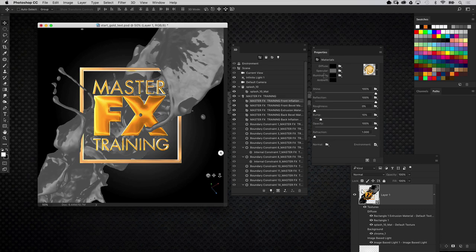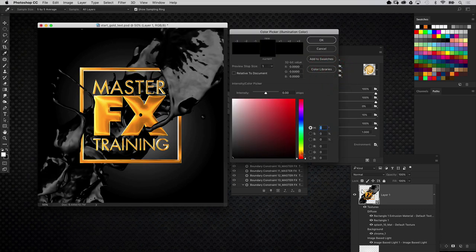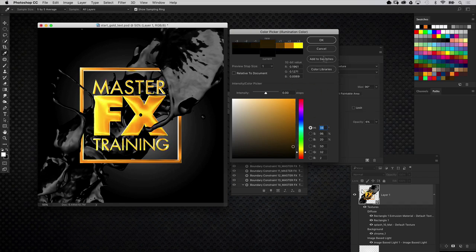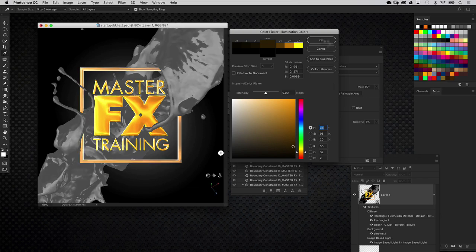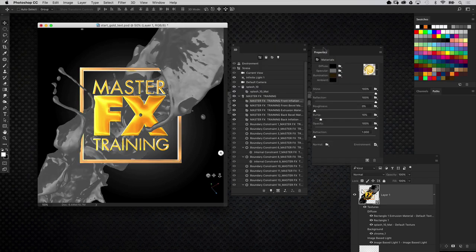Another trick is to go in here into the illumination property and just add a very, very dark gold to this. In fact, I'm going to dial this to a gold color. Let's just give it, very dark. If you go bright, you're just going to blow out detail. This just provides a little bit of illumination to give it a little bit more saturated look there. So hit OK there, and let's go ahead and start the render and see what we've got.